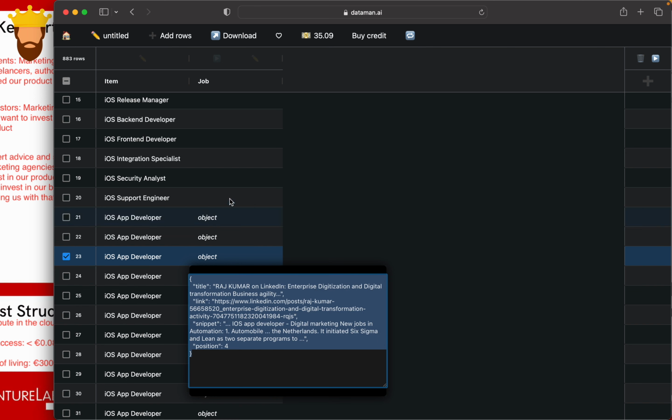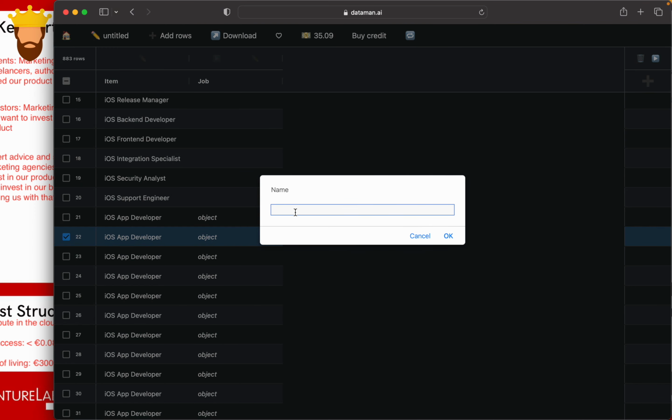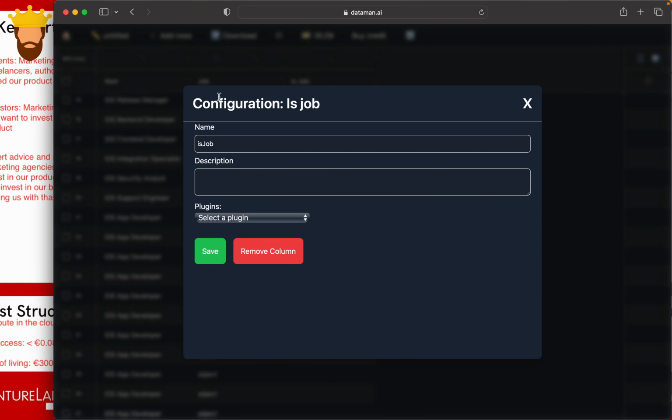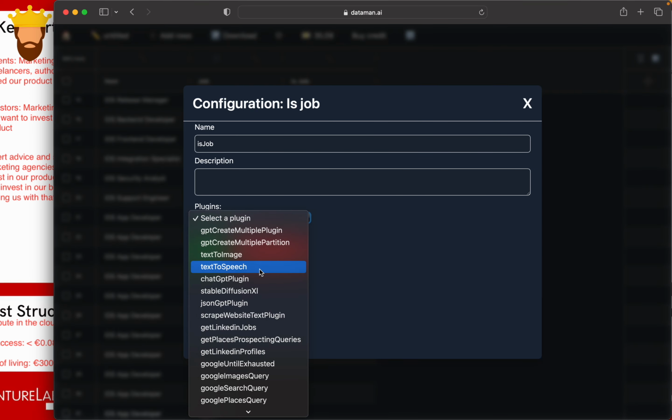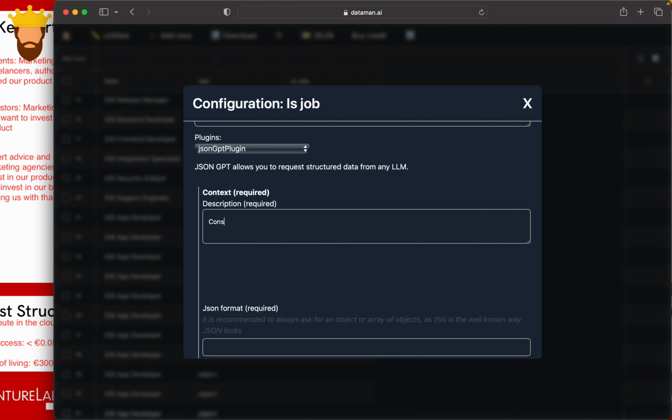So we have this little snippet, and we can say something like is job. Let's do that first. Let's see which ones are actually jobs. And then we can say, let's do JSON GPT in this case. I like that one. Consider this Google result about a job or company.